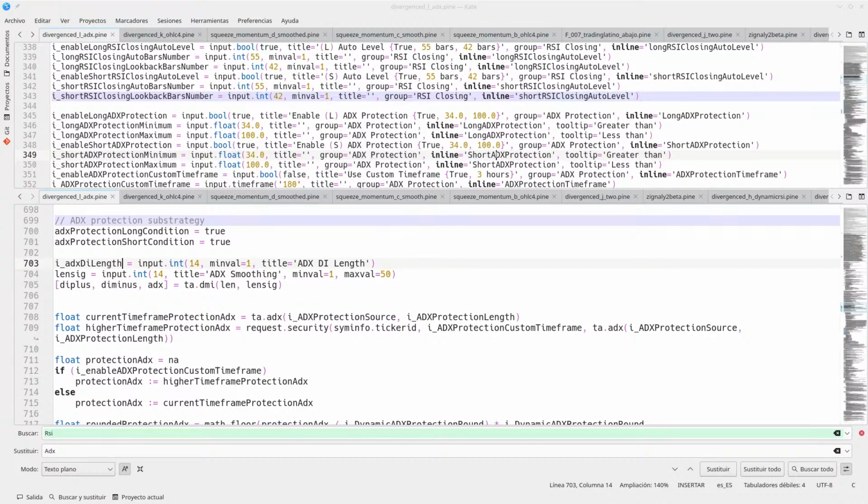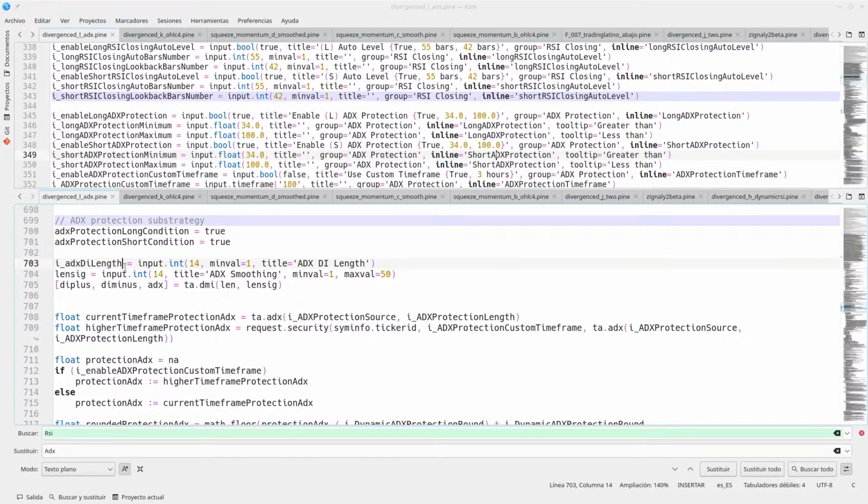The code you are looking at is Pine Script, which is a custom programming language from TradingView.